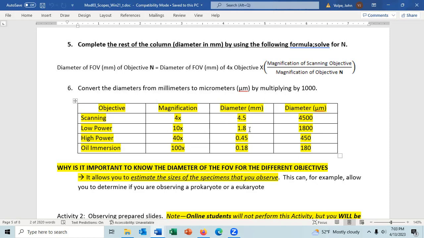All right, I'll check on that, but I don't think you need to memorize this table. You do need to use this table for answering questions in this lab.